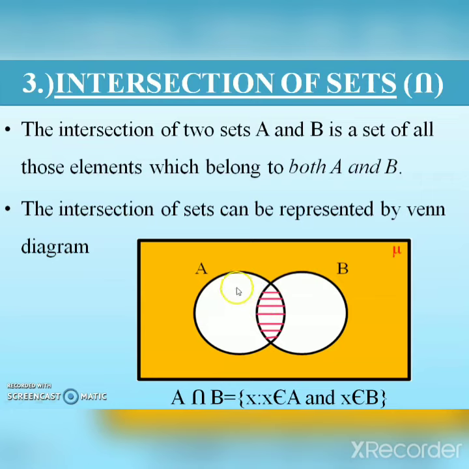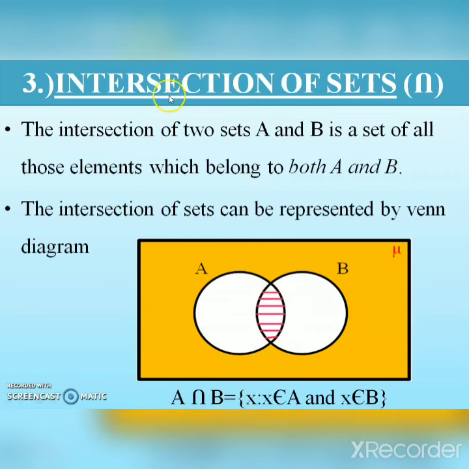Okay. So in intersection, we don't have anything individual. As I said, intersection is the opposite of union. The symbol of union was U, and the symbol of intersection is a reverse U. The intersection of two sets A and B is the set of all those elements which belong to both A and B. That is, this pink section is common to A as well as B. So A intersection B means that section which is common to both A and B.